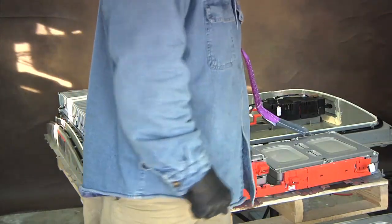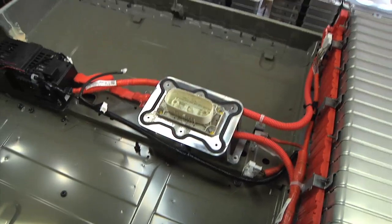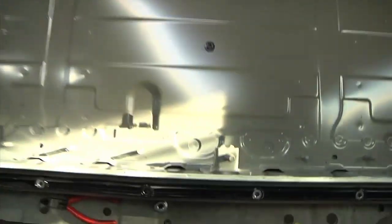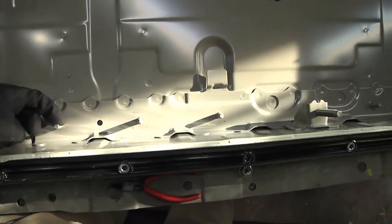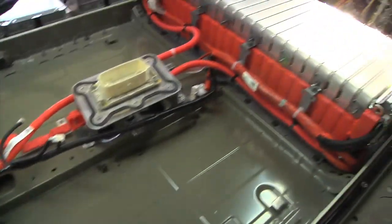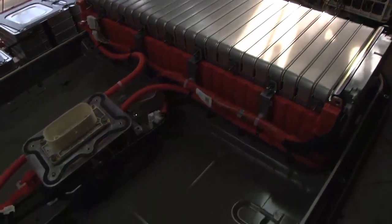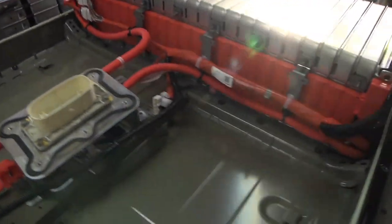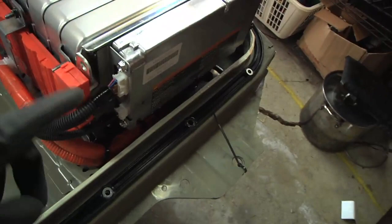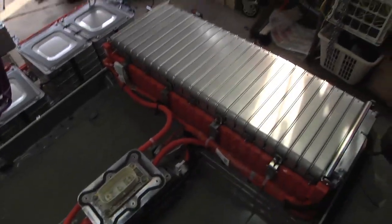I got the first section of cells out of the Nissan Leaf battery pack. Then I took out the nuts holding the left section in and lifted it out too — that's two packs out, which just leaves the big one, which is really big. Both side packs were pretty easy: electrical connections on either end, a couple of little sensors that just unplugged, and bolts on threaded rods with alignment pins. The big end has all the wire harness stuff, including the BMS board with a whole bunch of wires to disconnect.